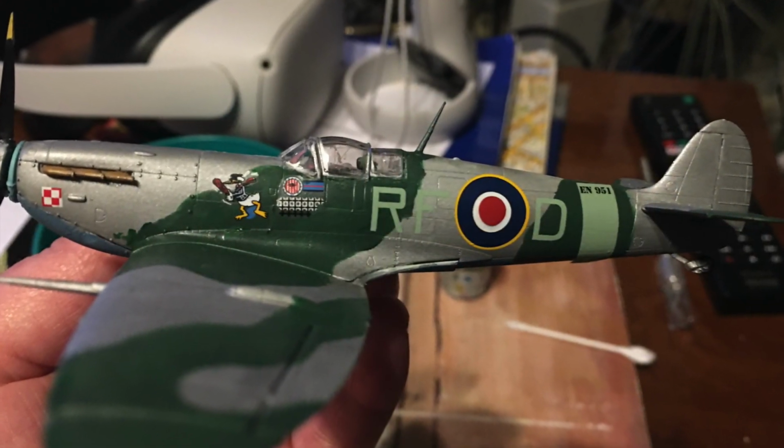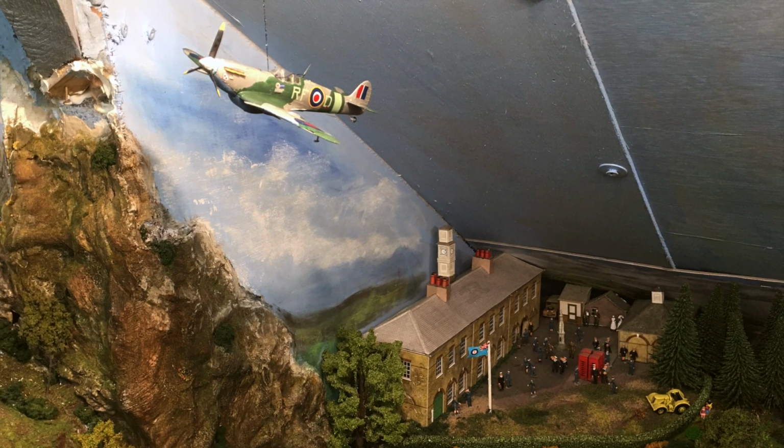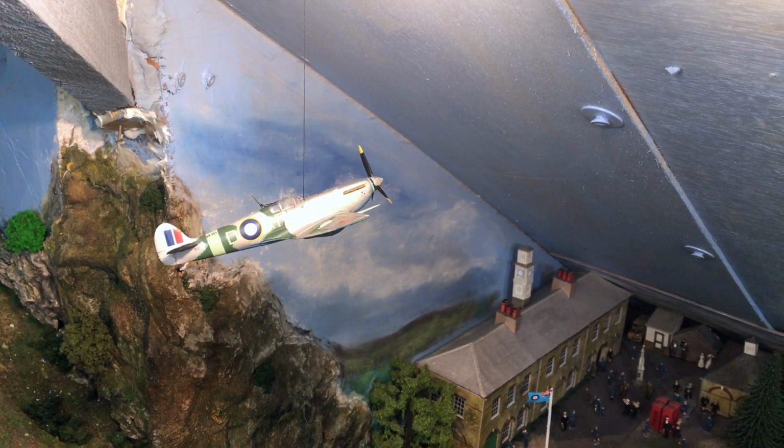My only issue with this is this one set of decals, where we have the RAF bullseye, essentially. The red dot on the bullseye is a separate decal. Now, it's very easy to put that on. It's not a problem when you're assembling this thing. But if you don't get it right and the decal fix doesn't quite take, that red dot's going to come off. And it did on my model.